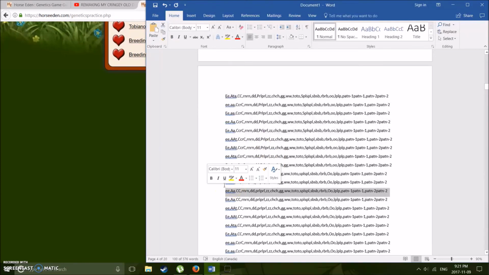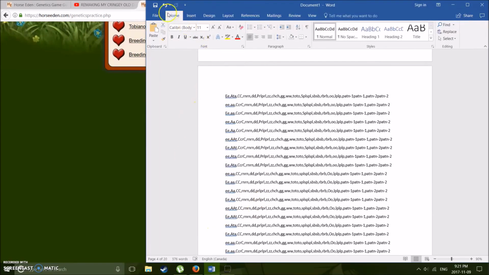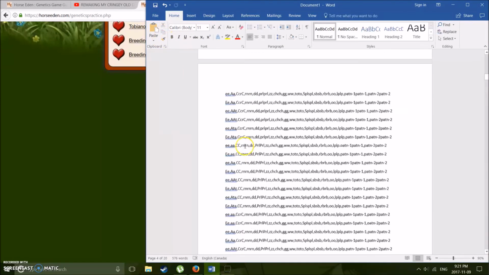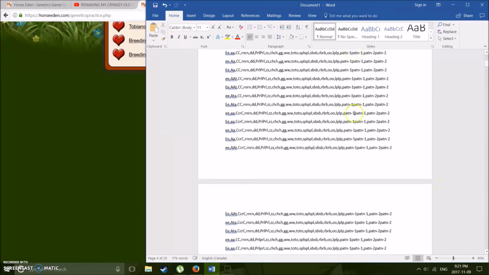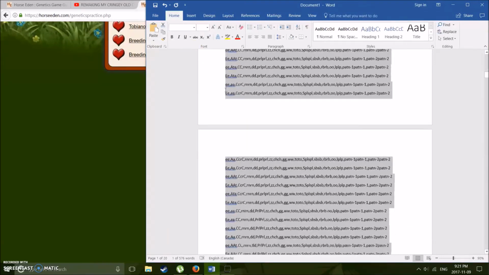So I'm going to select everything. I'm just going to do it this way. I'm just going to click the top, hit Shift and the down key, and select everything.